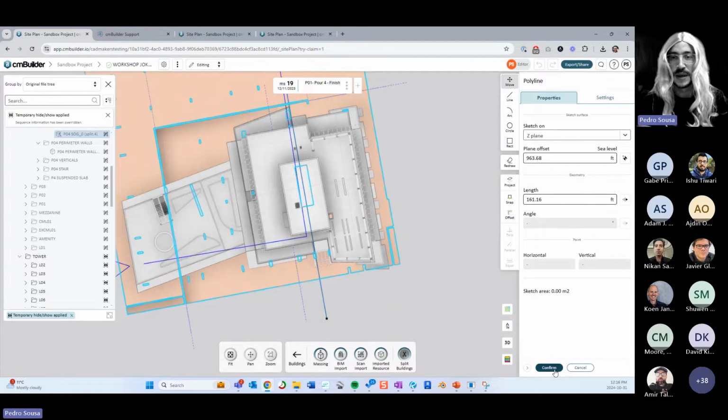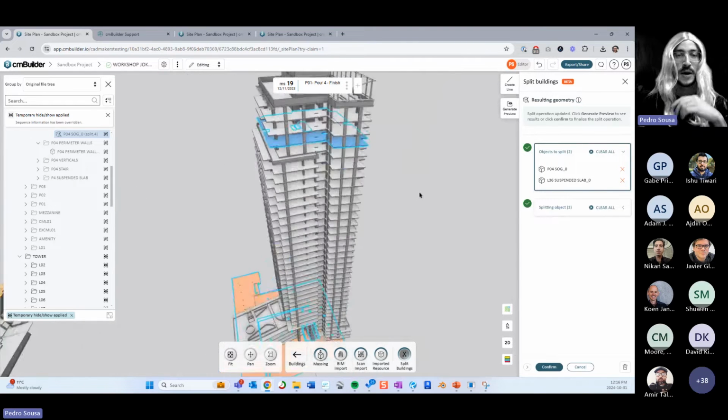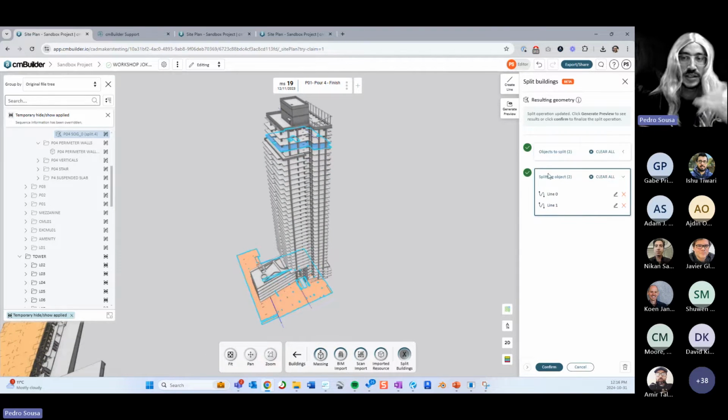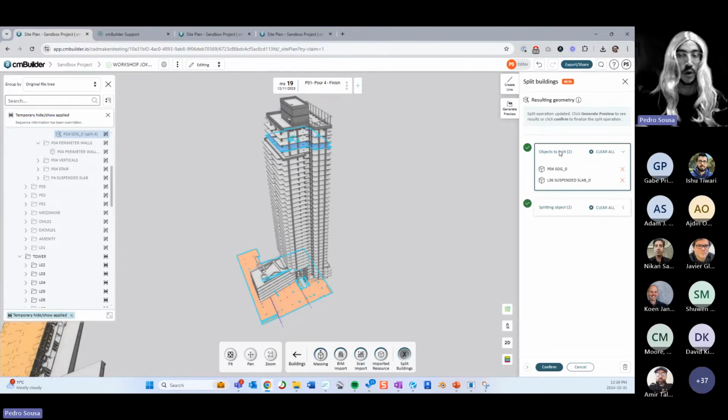Yeah, here it's better. One thing that is important to know about this tool is that it is always comparing the whole group of splitting elements with the whole group of selection. So per file, you can only have one split action, and that split action will combine everything that is a splitting geometry in here and everything that is supposed to be split, and we will use that as kind of an interface, right? I cannot select right now, for example, to have this line 0 splitting only the P04 slab on grade, right?